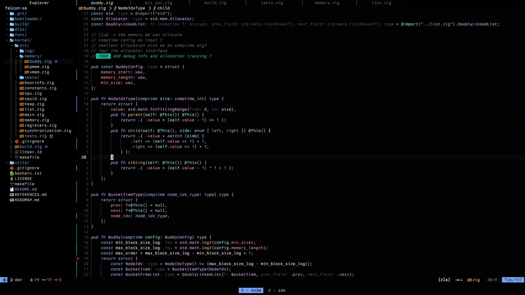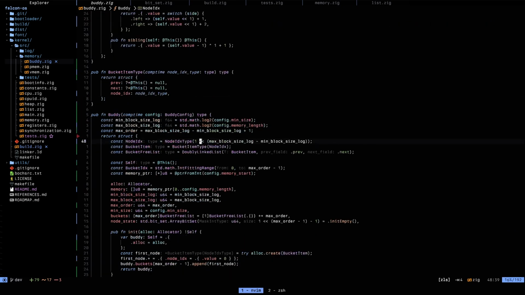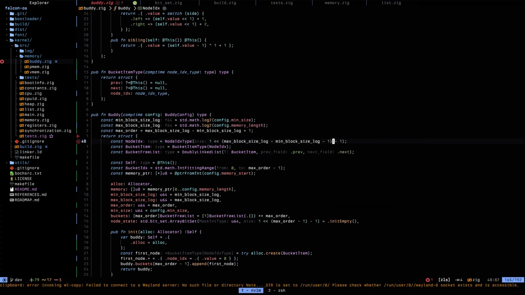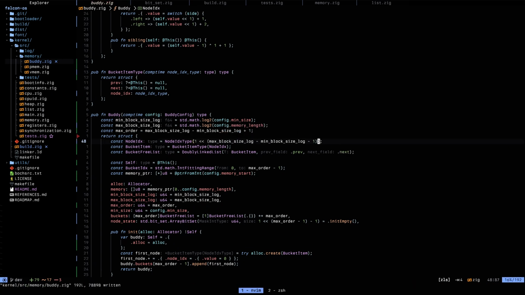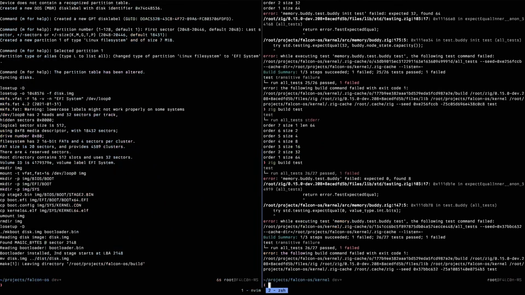So this size here needs to have a -1 in it. No, actually, this needs to have a -1 in it. Right.